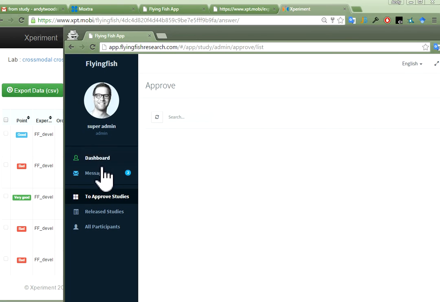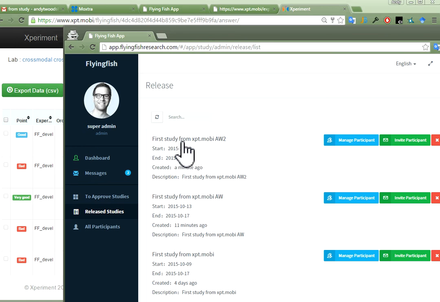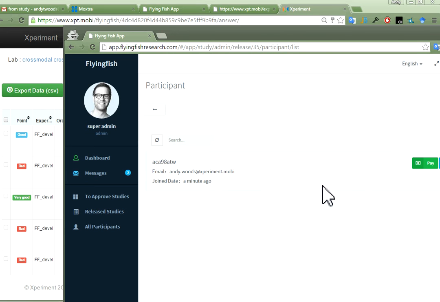So here's the admin dashboard. Here's all the studies, so we see managed participants.